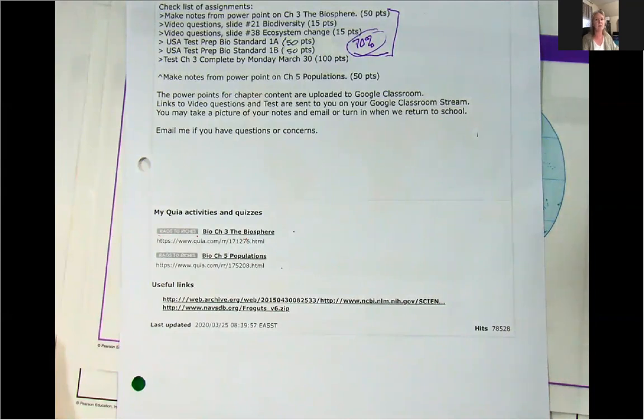But I'll keep checking my email. So if you're still working on stuff, I may not get back to you as quickly as I do during the regular weeks. I answer my email pretty quickly. Again, if you send me something on Google Classroom, I'm not alerted, and so I have to go in there and check on that.